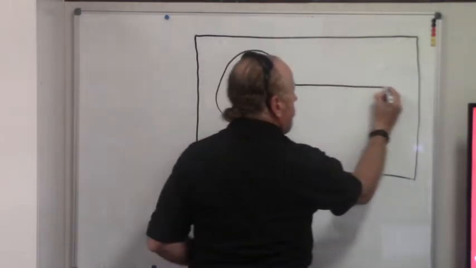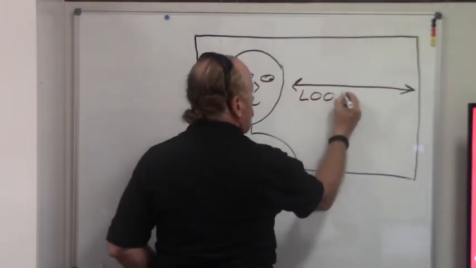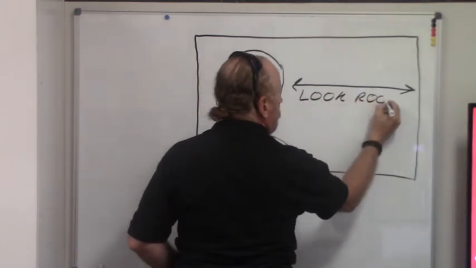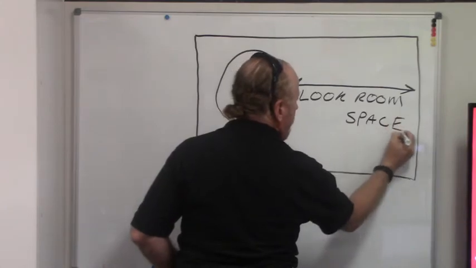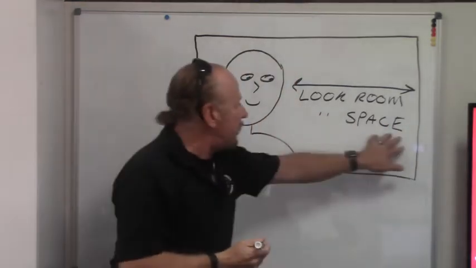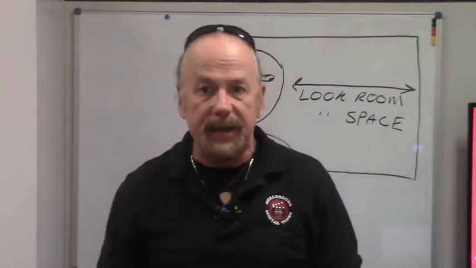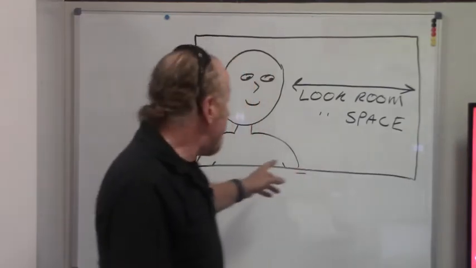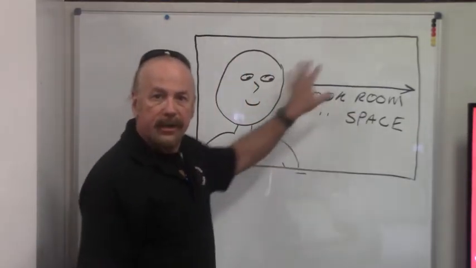So parts of the screen, you heard them talking about, now this is a still image, okay? You heard them talking about this area right here. Look room. This is also called look space, okay? The area that the thing is facing right here. This term you need to know, and when you're working on video, you need to pay attention to that. What is in this look space? What does this background look like? Is it cluttered? Is it a mess?